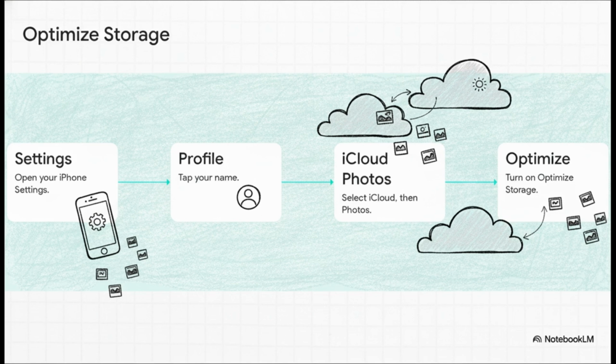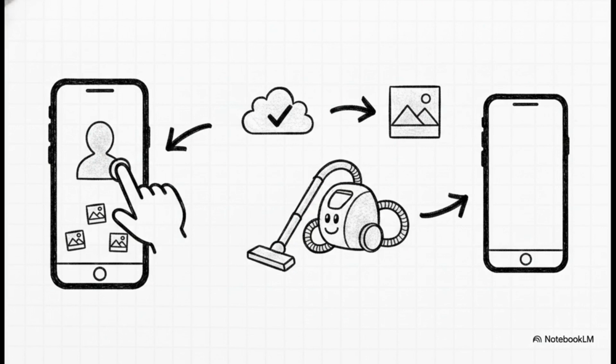If you're an Apple user, your magic bullet is called Optimize Storage. Instead of manually deleting stuff, just pop into your iPhone settings, tap your name, hit iCloud, then Photos, and seamlessly toggle on Optimize Storage. It is honestly genius. It automatically keeps your massive high-res originals tucked away safely in Apple's physical data centers, but leaves these tiny space-saving thumbnails right there on your actual phone. When you tap a photo to look at it, your phone just instantly downloads the high-res version from the cloud in the background.